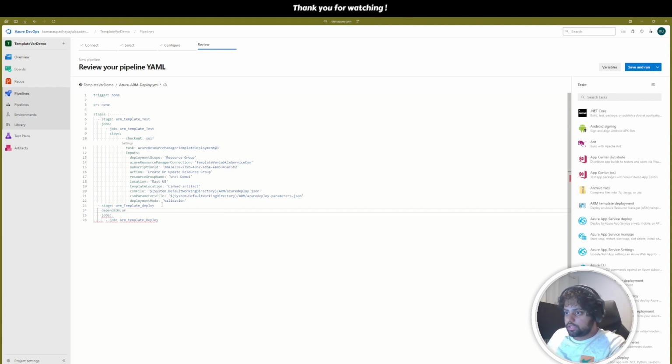So it's going to be template test, condition succeeded, just like that. So now this one will only deploy once the previous stage has succeeded.